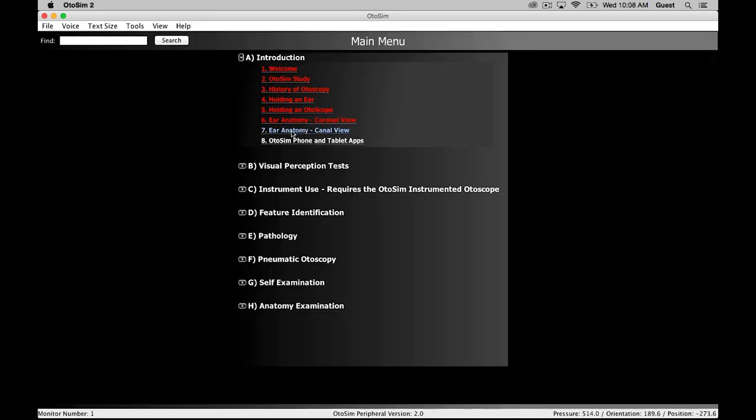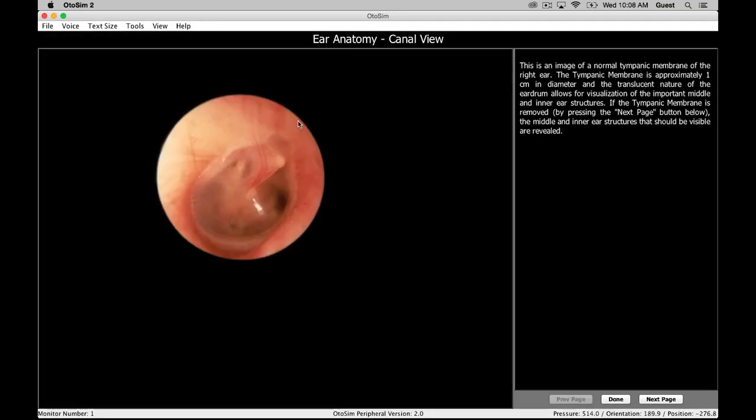So now we're going to give you some more ear anatomy in a canal view. In this particular part of the program, we now have a picture of the actual tympanic membrane as seen when looking down an otoscope. And in this particular section, what we're trying to do is give you an impression that there's more to the ear than just examining the eardrum. Obviously, otoscopy is a very thorough, complicated procedure or technique which should be practiced in its fullest.